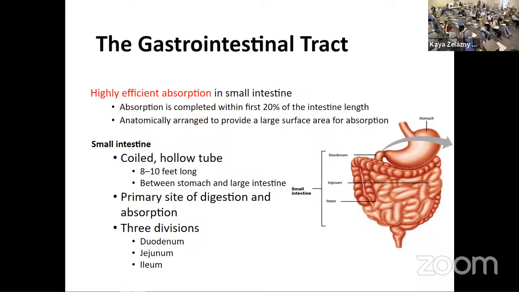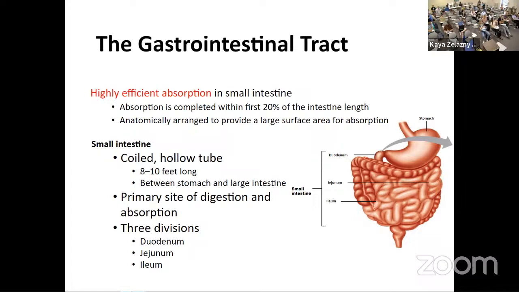Your intestines are structured in such a way that provides a really large surface for absorption. Now, we need a large surface area because it's great that we can break down our molecules, right? Make them small enough to get into the bloodstream, but then they actually do have to contact a wall to physically cross it and get into the bloodstream, right? If they just stay in the middle of our tube, that's not going to help us, okay? So we're going to have a large surface area so that all these molecules that we're digesting, breaking apart, bump into the walls, go into your bloodstream.